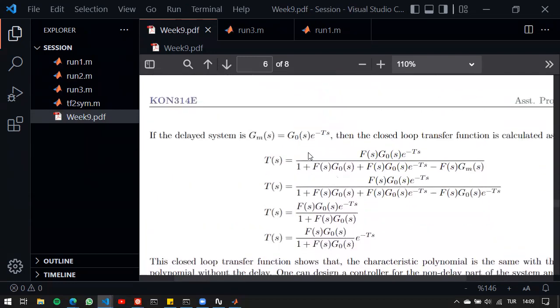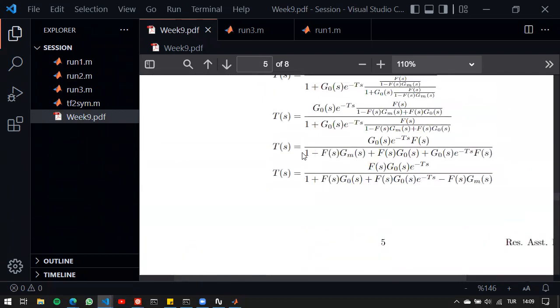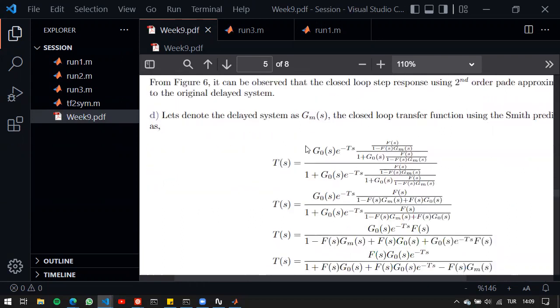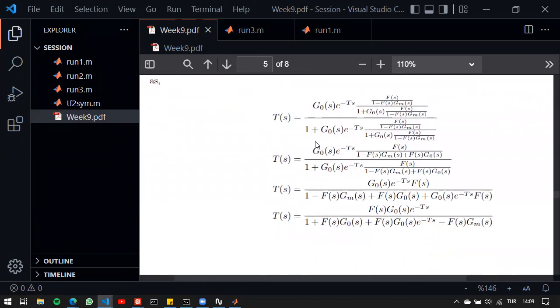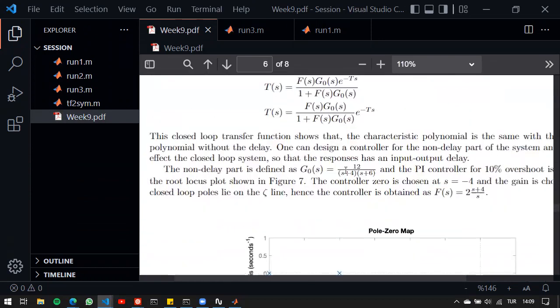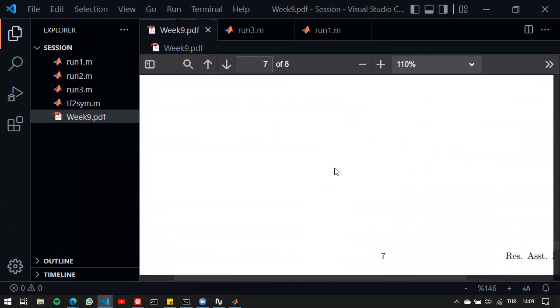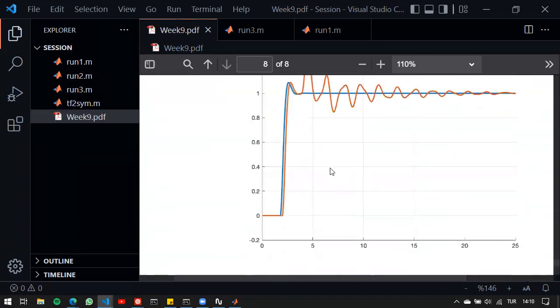You can use a Smith predictor if you have a good model, a model that represents the system very well in terms of delay. Don't use anything else. Just go ahead and design a controller for the non-delay part and you're good to go. Build the structure and that's it. It's basically the model matching controller of delay. That's basically it. Now, there's one more part about delay that I will talk about, but it's not going to be in this lesson.